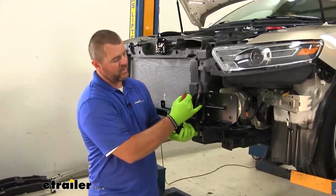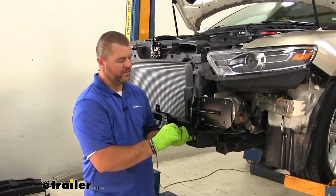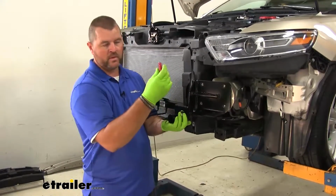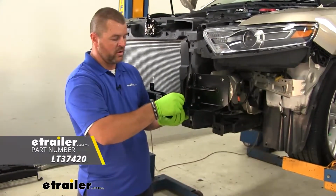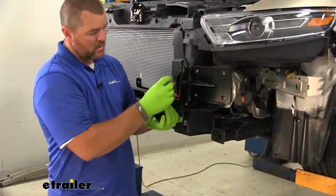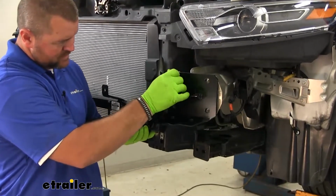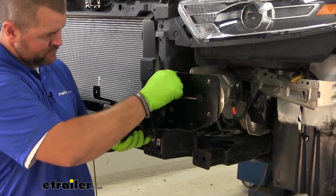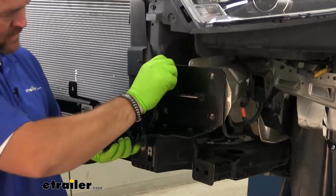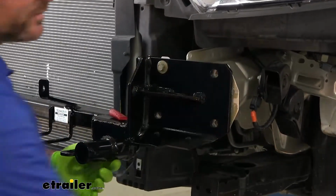Now we're going to set our base plate in place. We're going to line it up with the 4 holes on our frame rail. We're going to use the existing hardware that we took out of the bumper beam. We want to make sure we add Loctite on all of our hardware that we're installing on the base plate. We're not going to tighten these down all the way. We're just going to loosely install them for now.